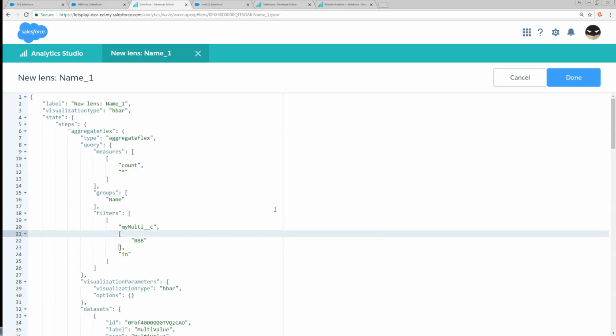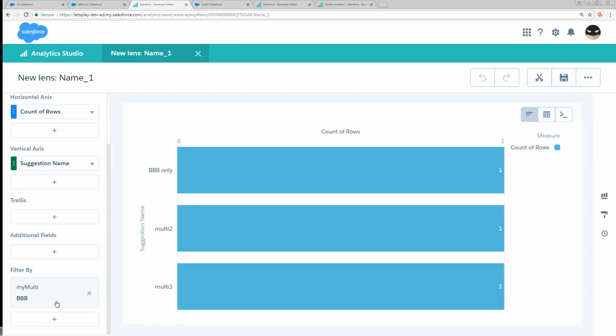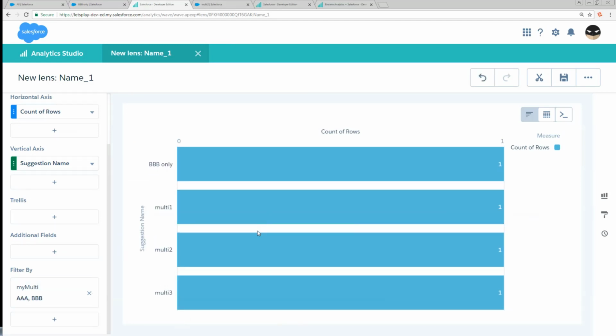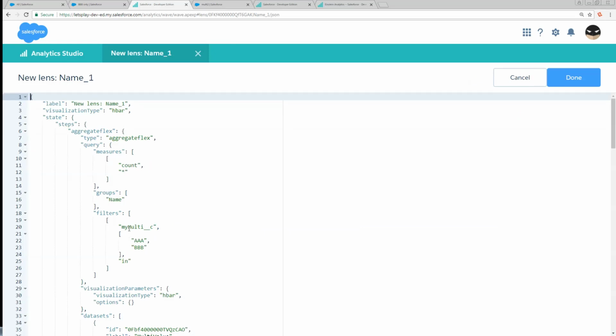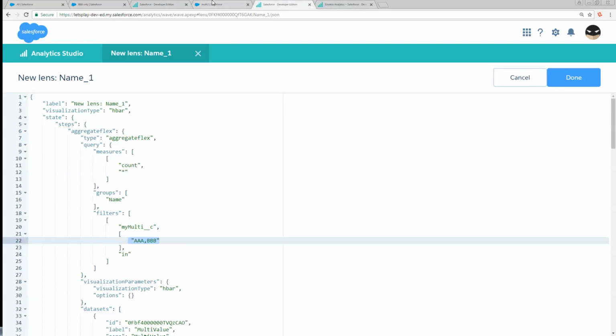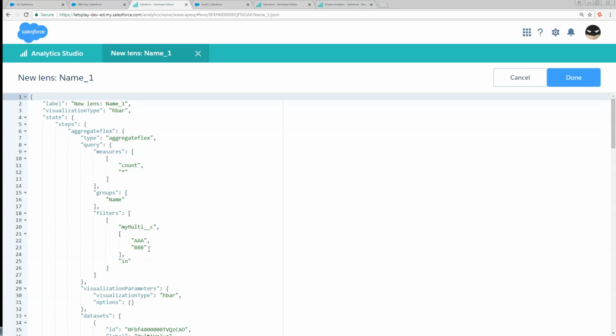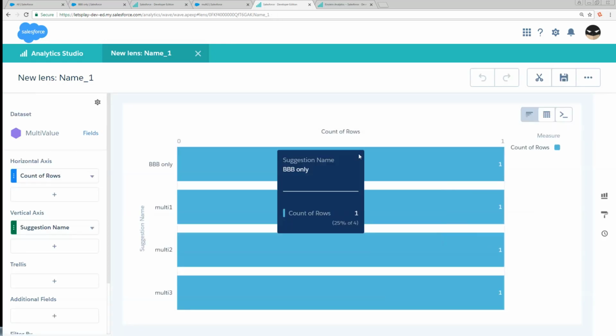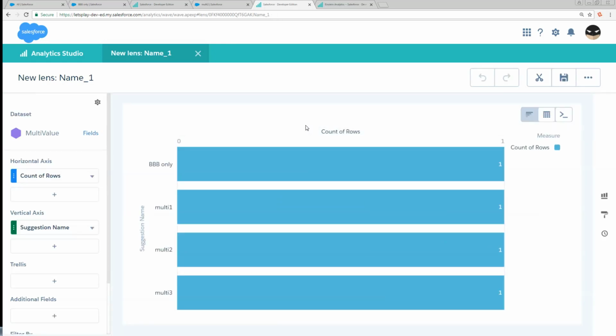Now if we hop back to the other one that is working and we add AAA as a filter, update, and open, what do we have that's different here? Flipping back and forth between them, one's got AAA and BBB as separate strings, while the other one has concatenated them together into a single value. Again, this is the one that's not working. If we were to add the quotes in here ourselves and separate it into two different strings, well, yeah, it works fine. So how are we going to actually achieve this?